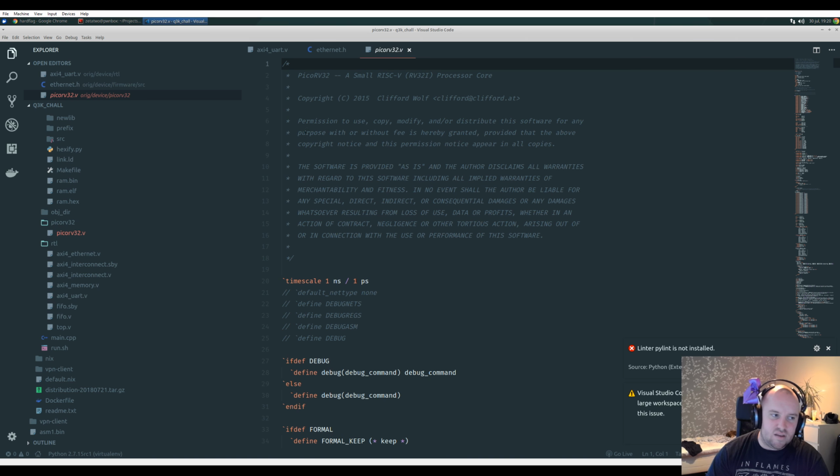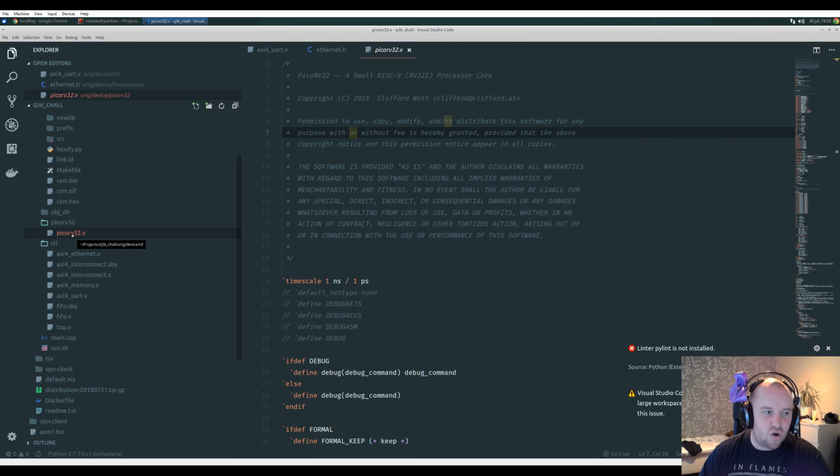I assumed that they didn't build a whole processor just for this challenge, and it says it's built by Clifford Wolf. So I looked it up in his repository and compared it, and they were identical. So I assume this is simply a working RISC-V processor without any bugs, at least any bugs that affect this challenge. So I assumed I could trust this part.